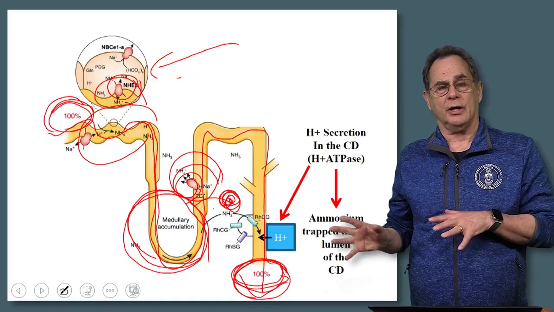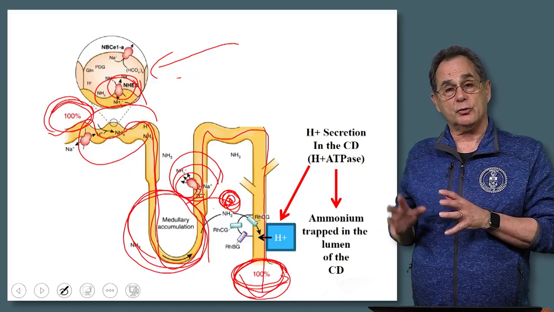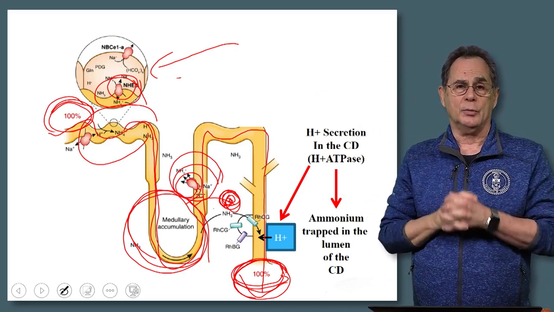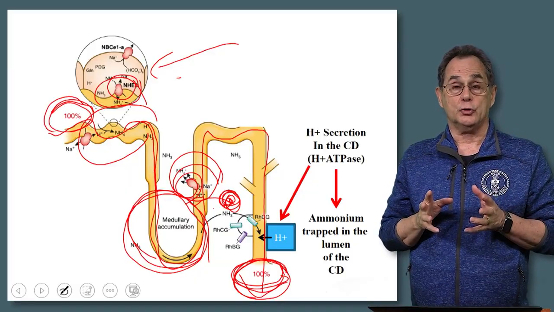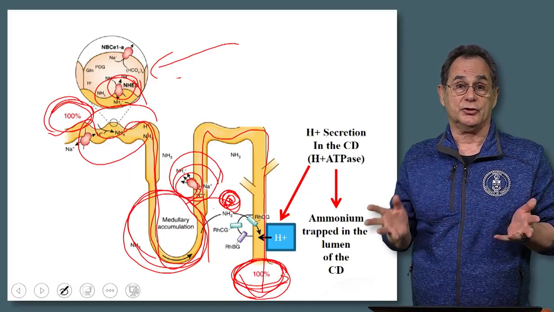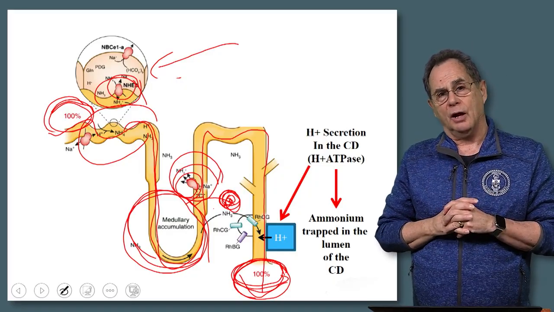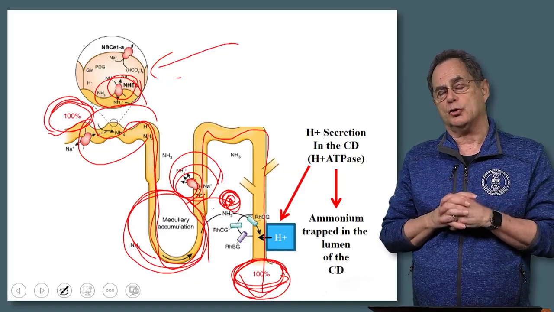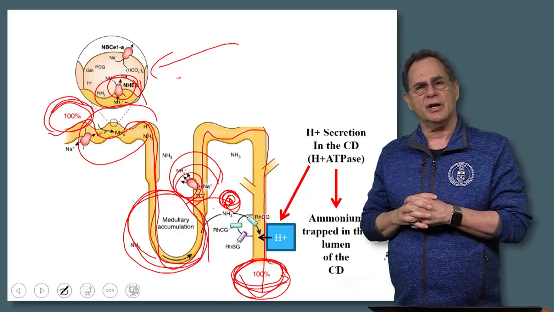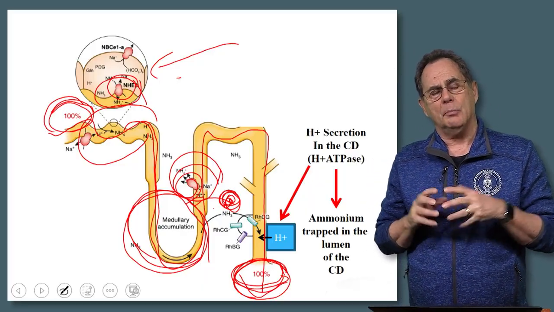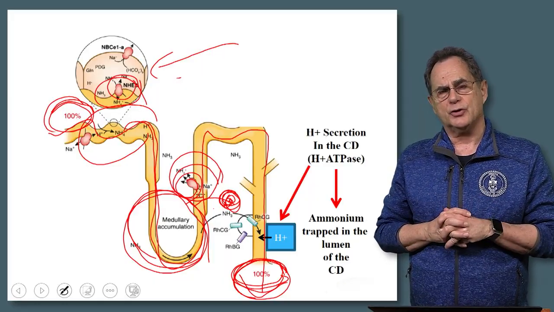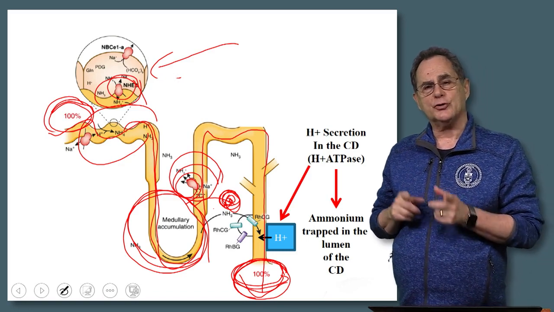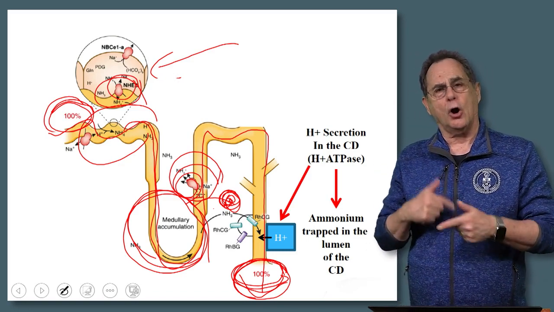So again, the ammonium, which is important to excrete because that excretion enabled the retention of bicarbonate, enters the lumen of the nephron in the proximal tubule because it uses the sodium-hydrogen exchanger. It exits the lumen of the thick ascending limb and enters the thick ascending limb cells because of the sodium-potassium-2-chloride transporter. It exits the thick ascending limb cell into the interstitium of the kidney by taking advantage of another isoform of sodium-hydrogen exchanger. And then it enters the collecting duct cell by virtue of these Rh proteins.